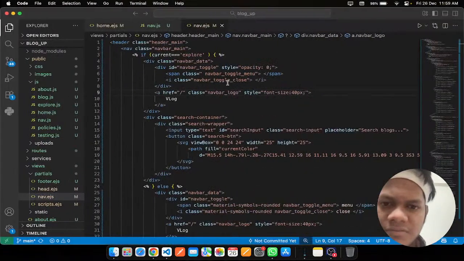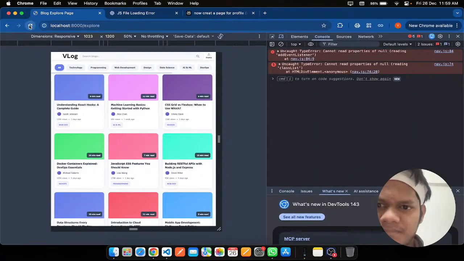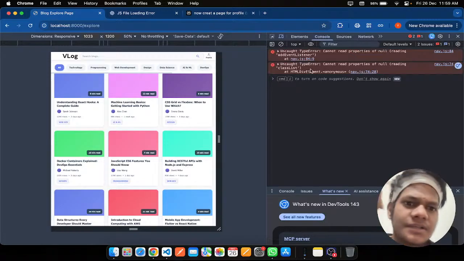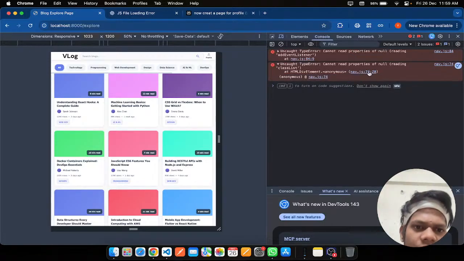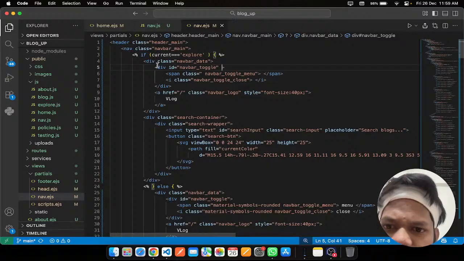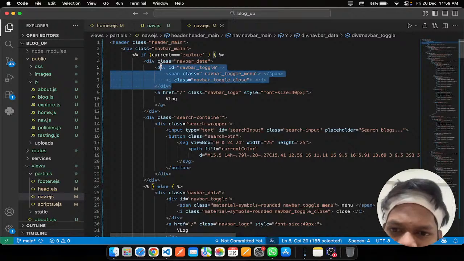Bro, why it is not working, I don't know. I have added this statement here, still it is not working. Let me think. There is an anonymous element error: cannot read properties of null. Okay, we can remove this.